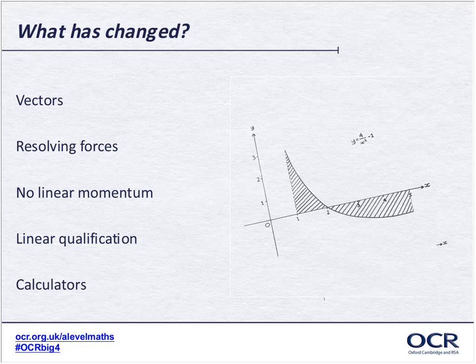Well, that's how things ought to be, because overall, over the pure, the mechanics, and the statistics in the three A-level exams, that has to be that full range of the same demand as at the moment. And rather than keep the mechanics all at AS level of demand, we need to spread the demand up from E grade at AS right the way through to the A star at A level.